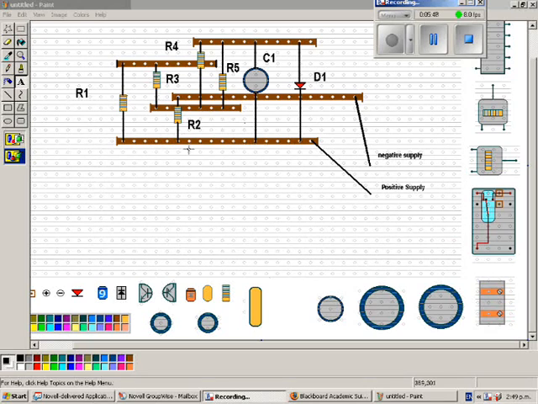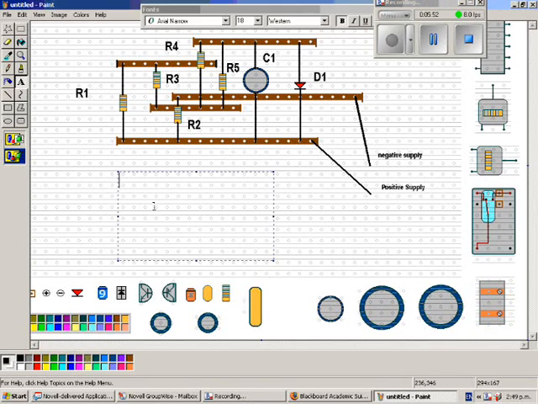Once you've finished with all the labels on, you could go ahead and maybe put a legend here, R1 equals 1000 ohms, etc. You can draw any circuit here and join them quite quickly, just keeping in mind that it is just a bitmap file, so it's not a software package as such.